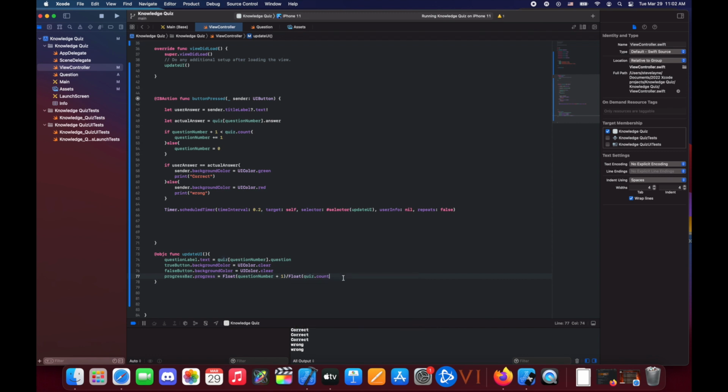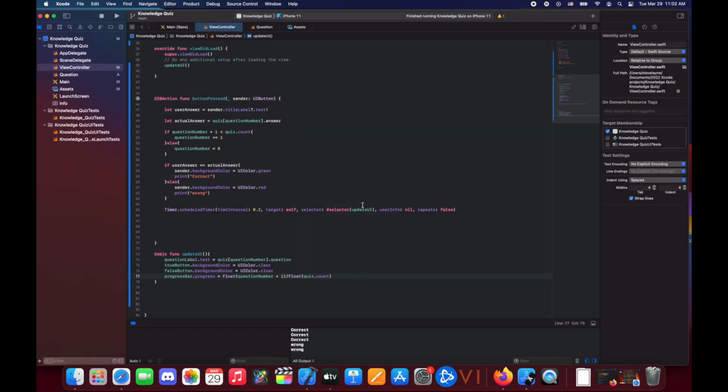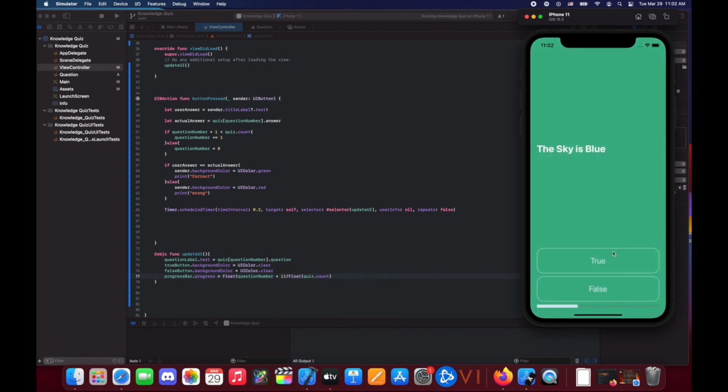So let's put that, and we'll put that, and this is the way it should look. And we're going to replace, and this should be the final thing to get it to work for this section of building this app. And notice that the progress bar starts because we're on question 1. True, false, and let's just make sure we get the wrong answer. False. Oh, there we go, red. And then there we go. Now I got the wrong answers. Right answers and wrong answers. Okay, so it works. Doesn't keep the score. Don't worry about that yet. That'll be taken care of in a different part of this.